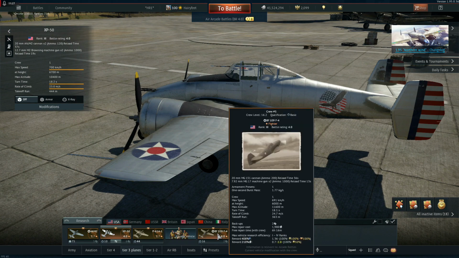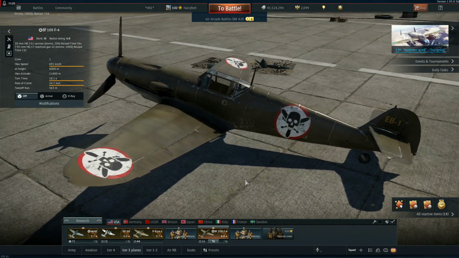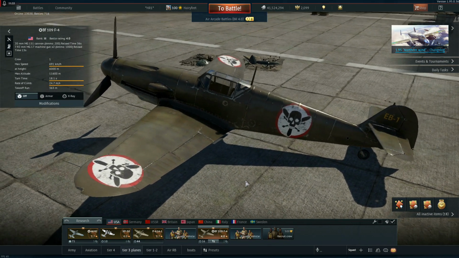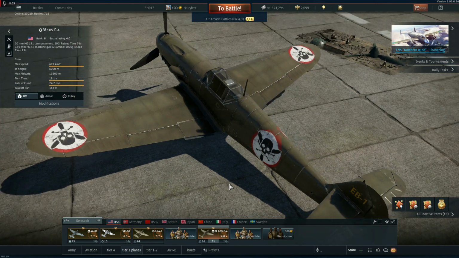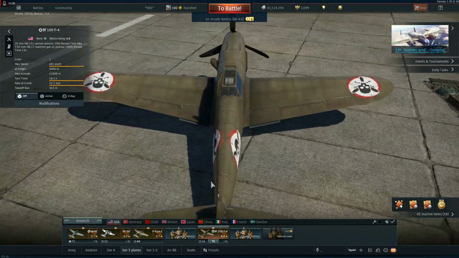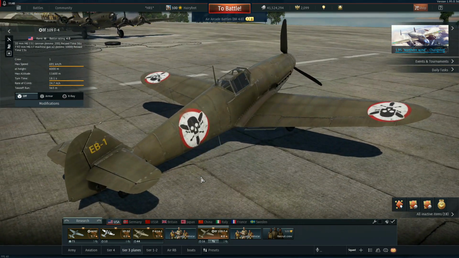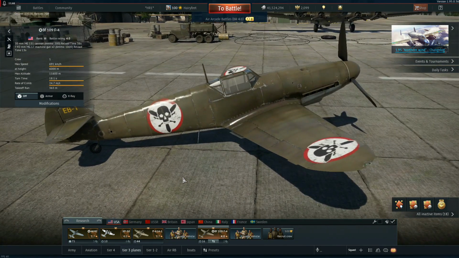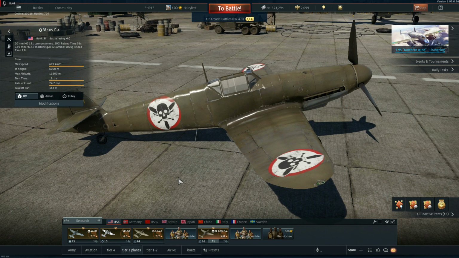Here's another one that does the work. Oh, my beautiful monster with the skulls on it to show how deadly it is. The 109 F-4. Yeah, you don't get the gun pods. Trust me, you don't need them. 200 rounds of beautiful mine shell. 24 meter per second climb. 1,000 rounds of MG to back it up.